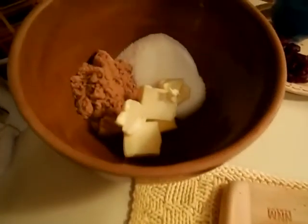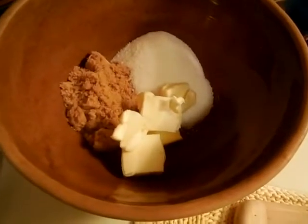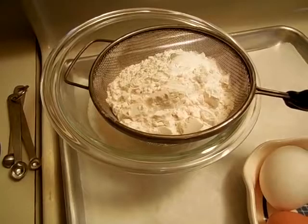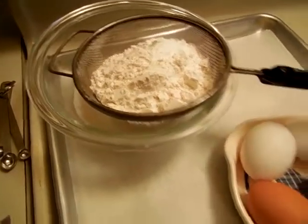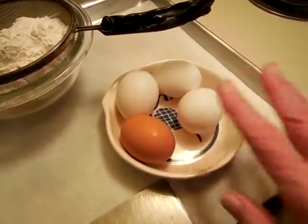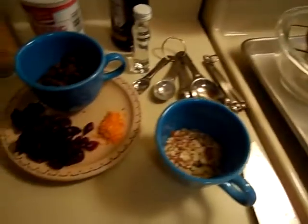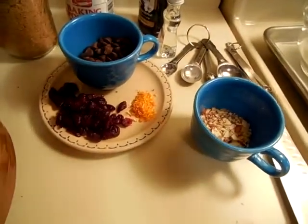In the mixing bowl are two kinds of sugar, brown and white, and some butter. Over here are my dry ingredients ready to be sifted. There's flour, salt, and baking powder. A couple of eggs, and my scraper and tools. And so I think that's it for starters, and I will bring you back in a minute, okay?